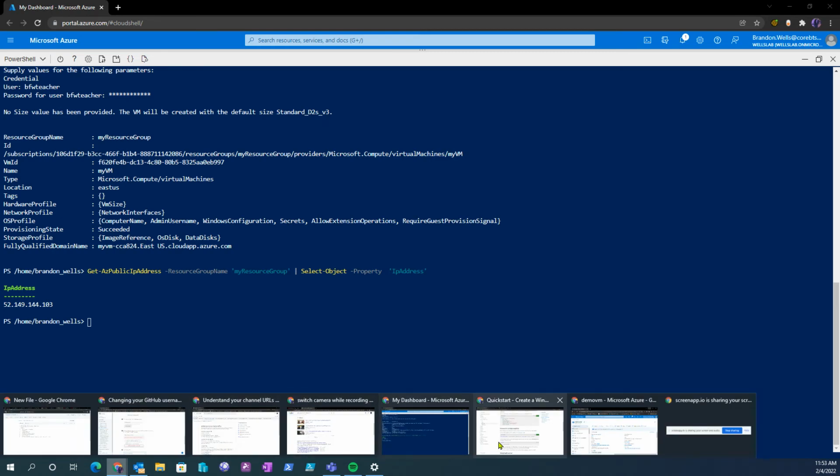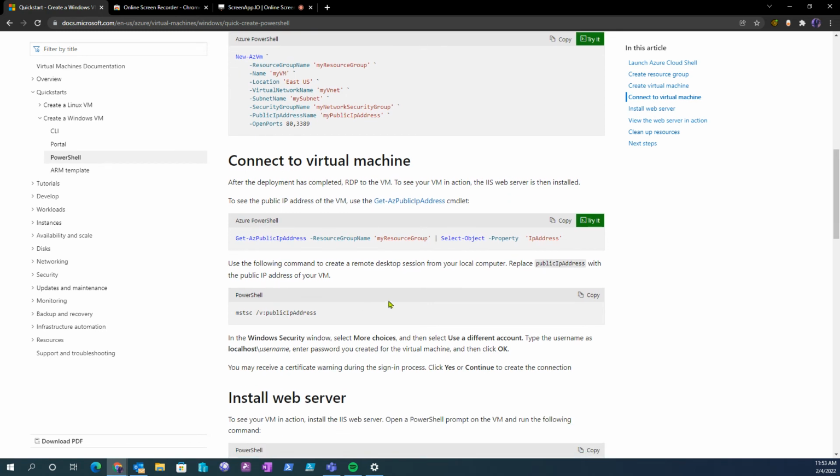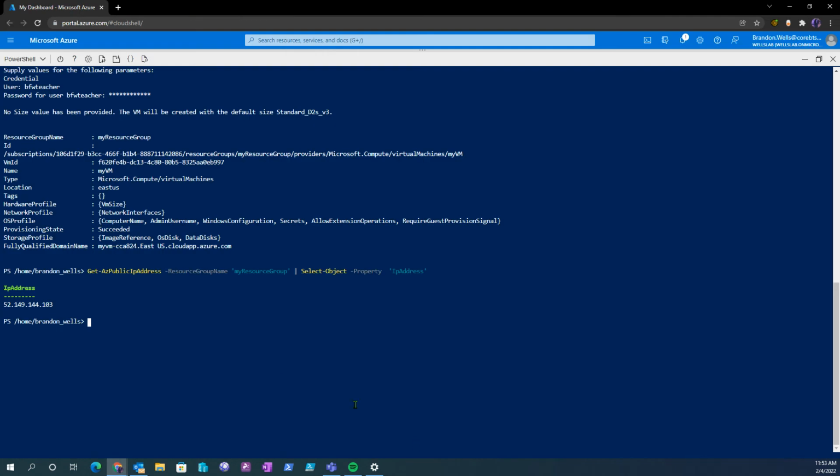Okay, and let's run through the documentation on the next step. So what we're going to do now is copy that. And there's another way to connect. We can connect using the GUI, that's graphical user interface.